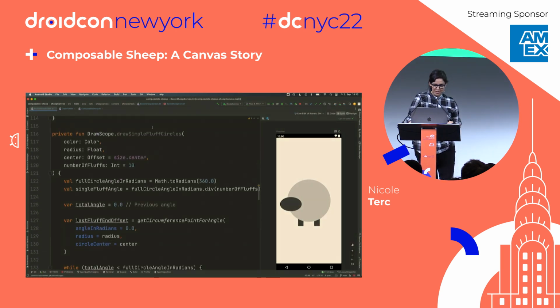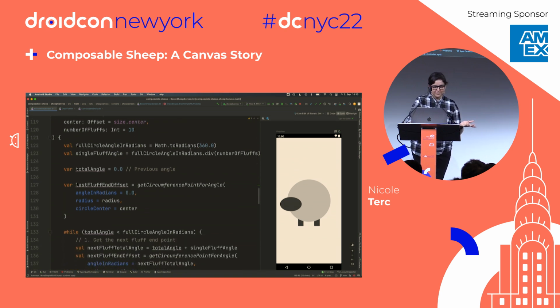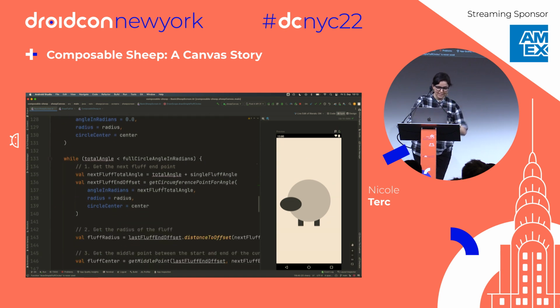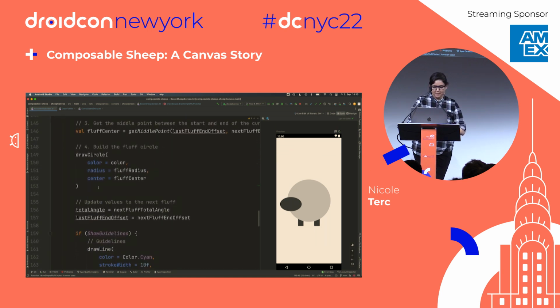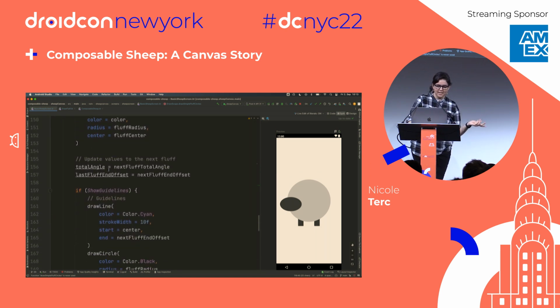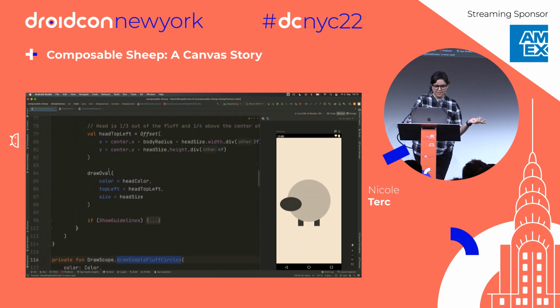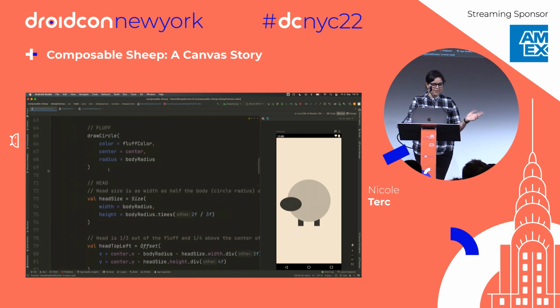But let's see it in code, shall we? Nice. So I, of course, went ahead and already have my nice function in here. You can extend it, by the way. That's a nice key. And in here, I'm just getting my full circle. I'm dividing it, and I'm doing the magical maths for us, and then drawing circles for each of those. Don't worry about it. You can take a closer look later.